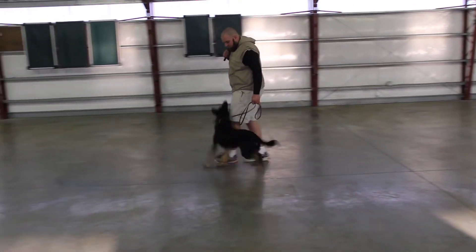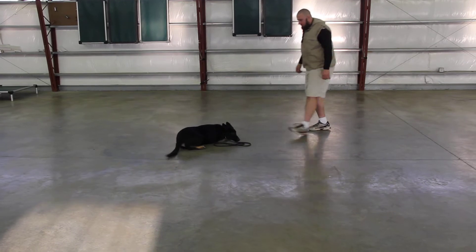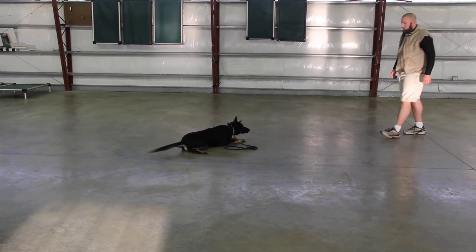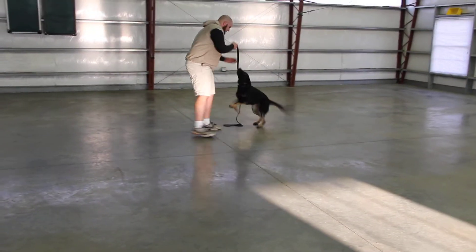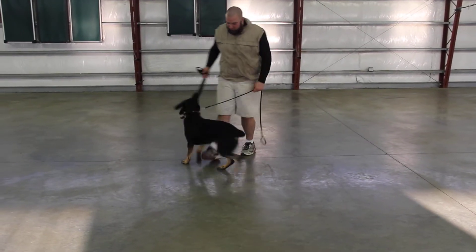She sees that bed out here, so she's gonna want to go to that as quick as she can. She's got great focus. Sit stays and down stays, heeling is nice. We've got to clean up the automatic sit, get that a little straighter, but it's just simple little things to do with a dog with this much drive.